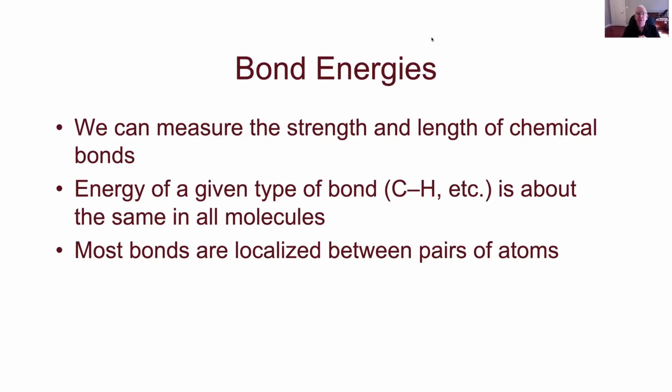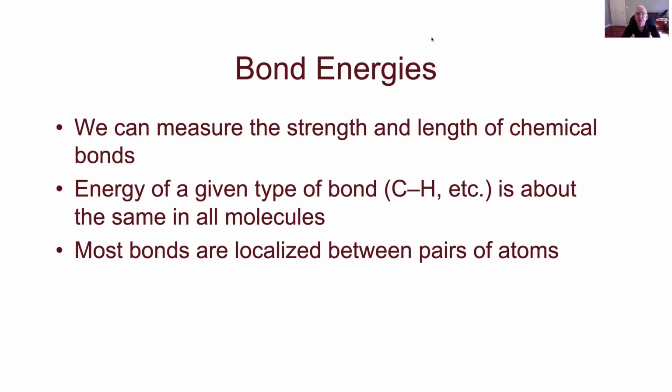People have measured these for a lot of different molecules, and it turns out if you measure the energy of, for example, a carbon to hydrogen bond, the amount of energy it costs to break the bond is about the same for a really lot of molecules, okay? There are millions of different molecules, literally, that have carbon to hydrogen bonds in them, and the carbon-hydrogen bond energy is actually pretty close to the same across all those molecules.